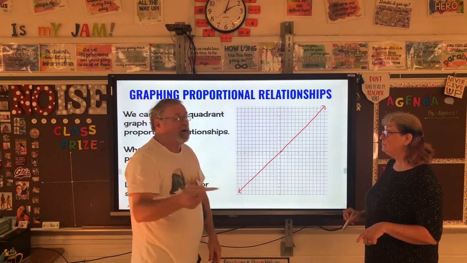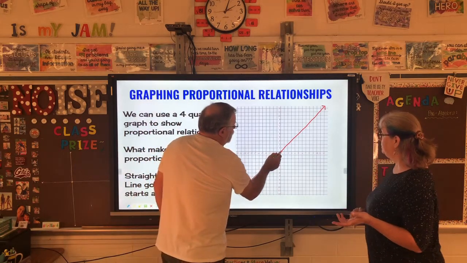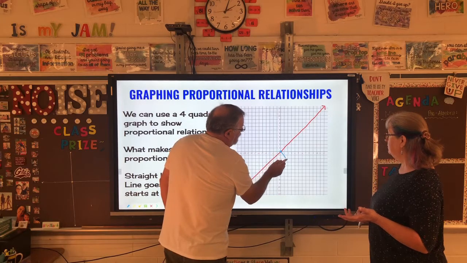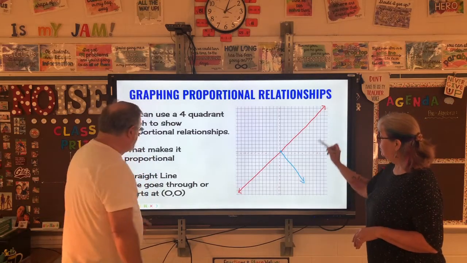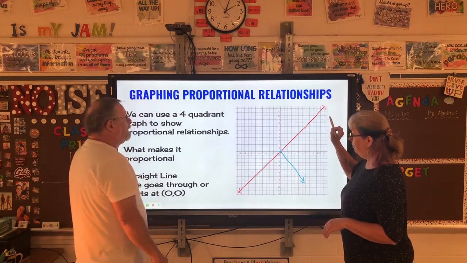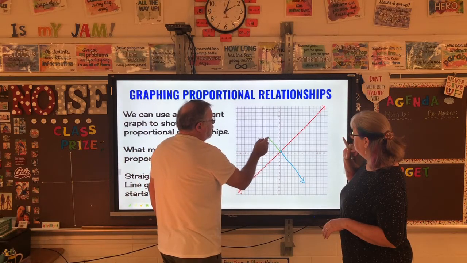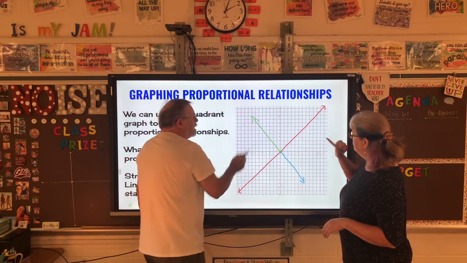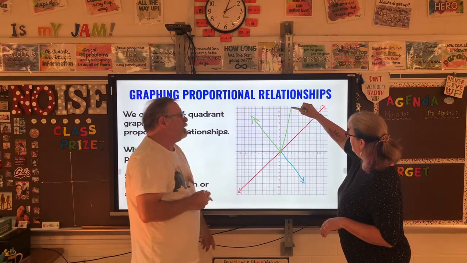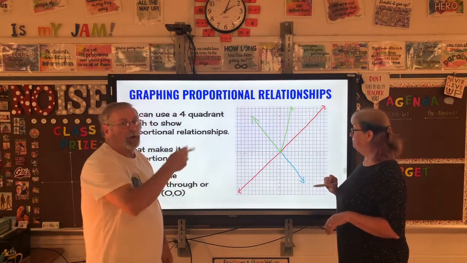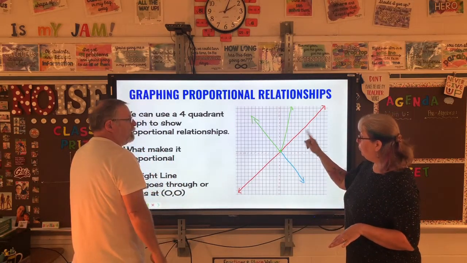It can also just start at 0, 0. And it can go in different directions. So we could go this one, and I could have one that comes down this way. And that's a straight line that starts at 0, 0. Or it could start at 0, 0 and go this way. It doesn't make any difference as long as it's a straight line and it passes through 0, 0. And notice, we have different slopes to it, but we'll talk about slope at a much later time.